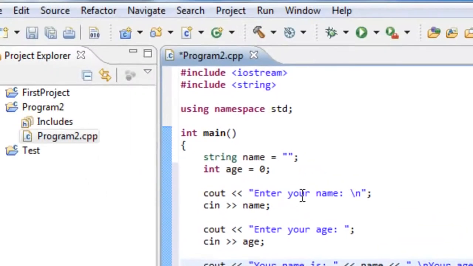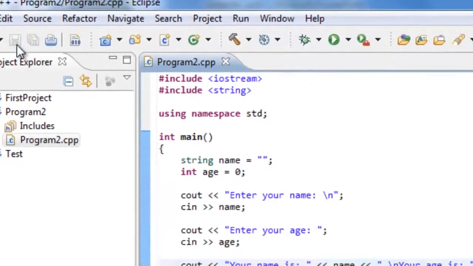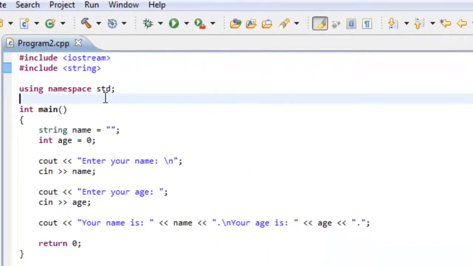Okay. All right, so let's go ahead and save this. Okay, so now we're ready to compile our program. So go ahead and click on the build button here. And again, the build button involves both compiling and linking. So we're compiling this code here and generating an object file that will be linked with other object files from the iostream and string library. And then we'll generate an executable file that runs on this particular architecture. So all that's going on whenever we click this build button here.